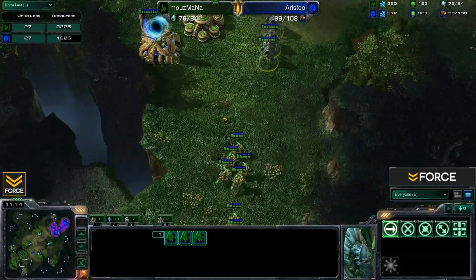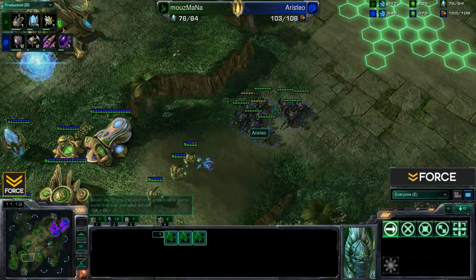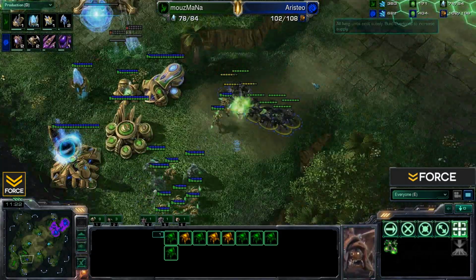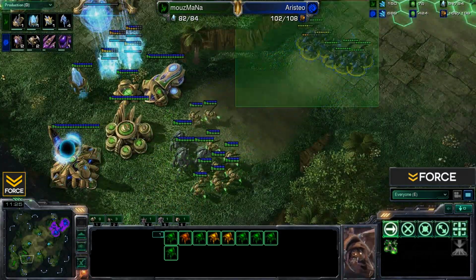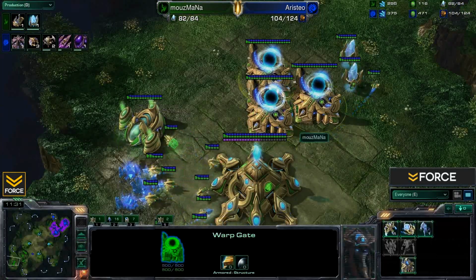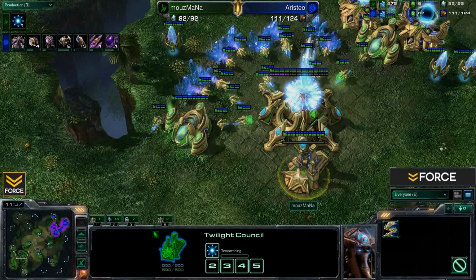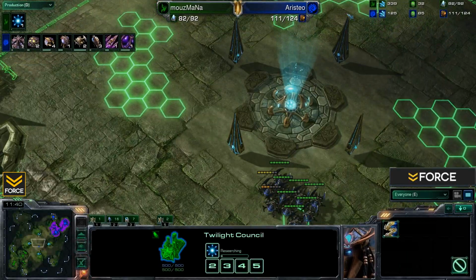We'll take a look at the resources lost. You can see MaNa quite significantly behind here. Going to be seeing a little bit of counter aggression from Aristeo. This will not be doing much damage though. I think he's just testing the front just to see what he's up against. Still just Zealots. We have got a Twilight Council coming out for MaNa. Take a look at where that is and what he's going to get next. That's the next question. There it is. Blink Stalkers, what we'll be seeing here from MaNa.